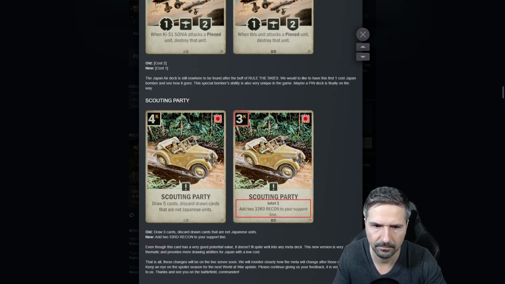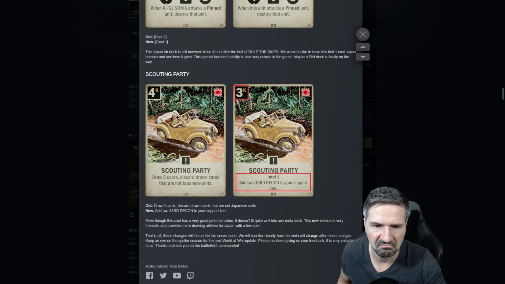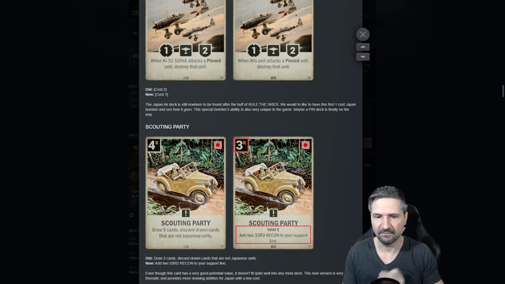But I'm not even sure if I like it more than the old version. It just had the potential to draw you 5 cards and to play a Japan mono deck, or maybe just some orders in it. And this one, I think the best part is the Intel 1, but what do you do with the Intel 1 as Japan? So I'm not sure, but interesting changes, very good changes.